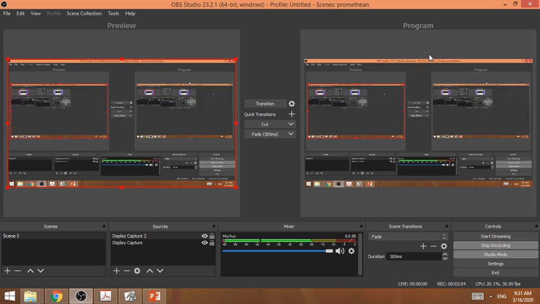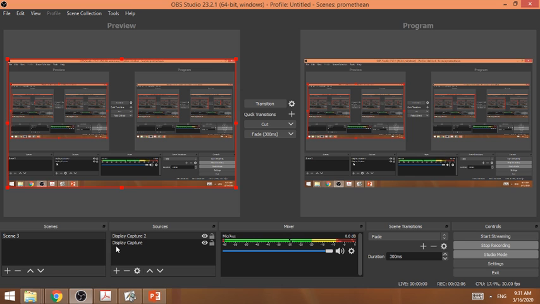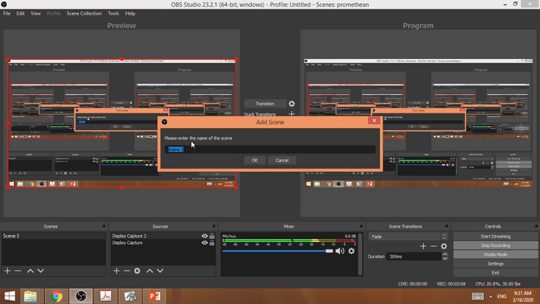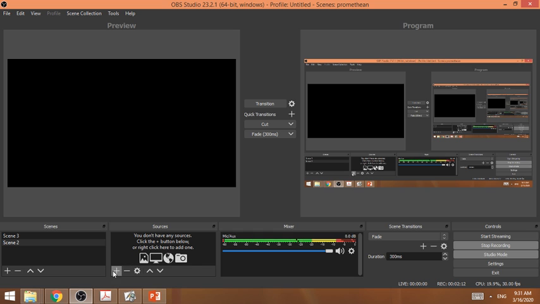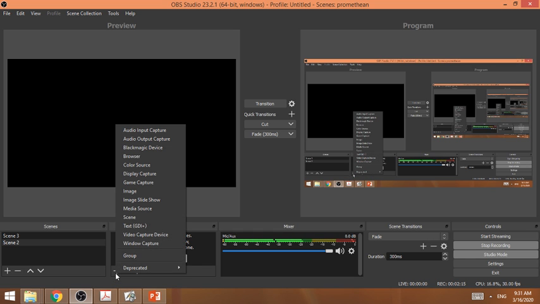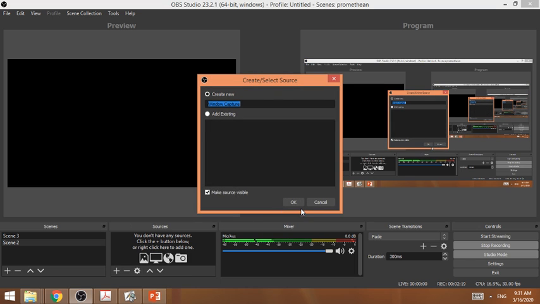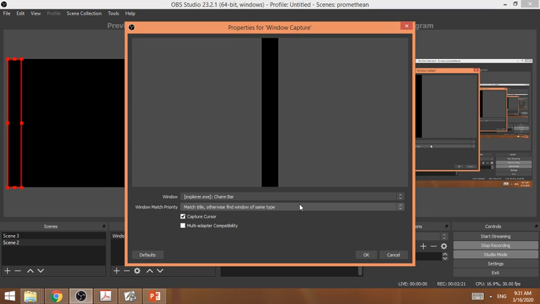Okay, another thing you can do, let me set up a new screen for this one. Let's say you want a window capture. Window capture specifically points out one of the windows that you want to display to the audience.